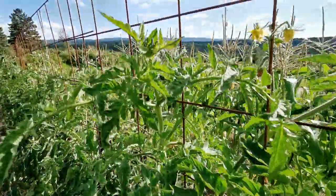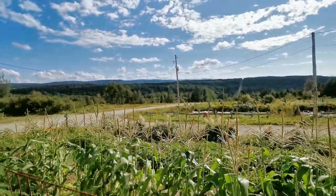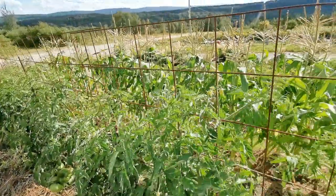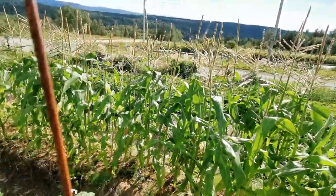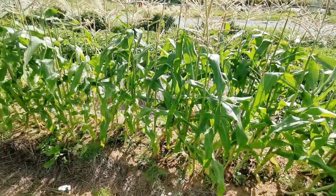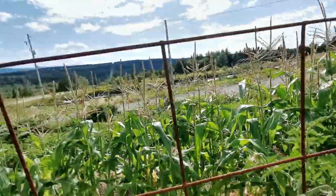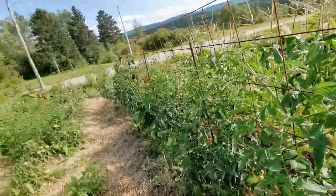Something that also helped was planting corn on the other side of my tomatoes, which gave a little windbreak. But in all honesty, I had a lot of wind before the corn grew high enough to really protect it. The corn was actually on its side too — we had a really big mini hurricane — and everything was on the ground except for my tomatoes.